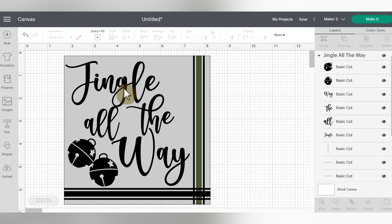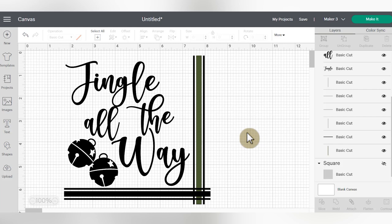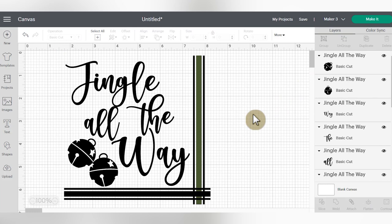So now that I have this size for my template and I know that it's going to look good, I'm going to go ahead and hide my square by clicking the eyeball so it stays in my project, but I don't necessarily need to be actively working with it. Then I'm going to click on the SVG file and then ungroup it so that I can work with all the pieces individually. So I want to break up my sign so that it's about 50-50 with red and green.